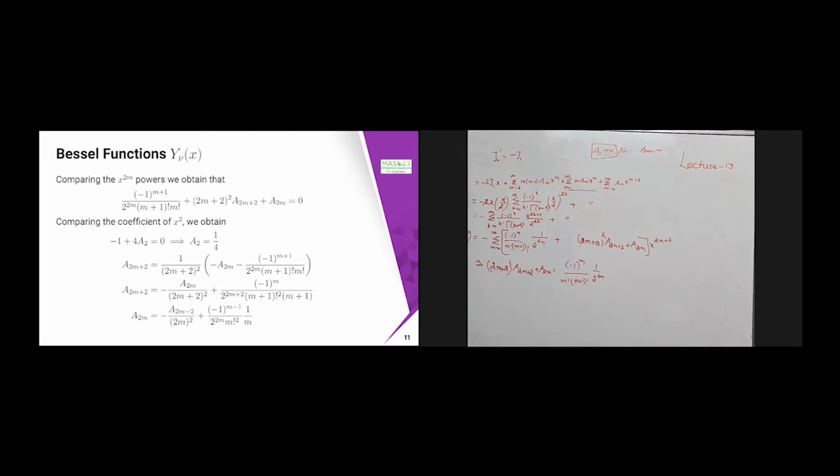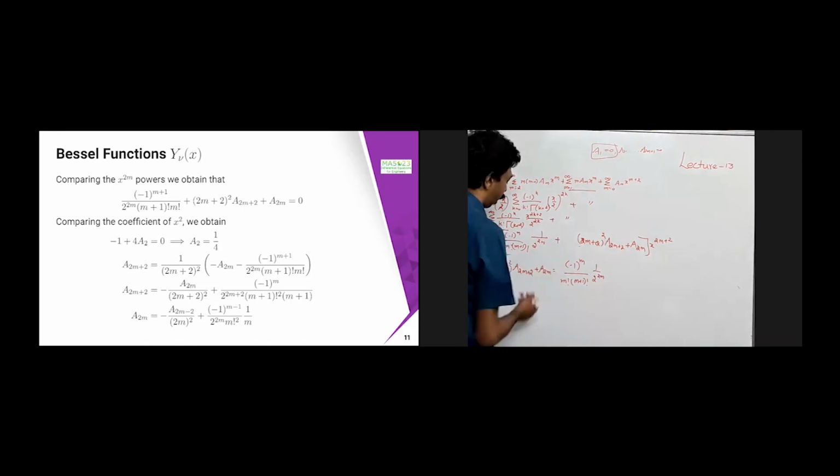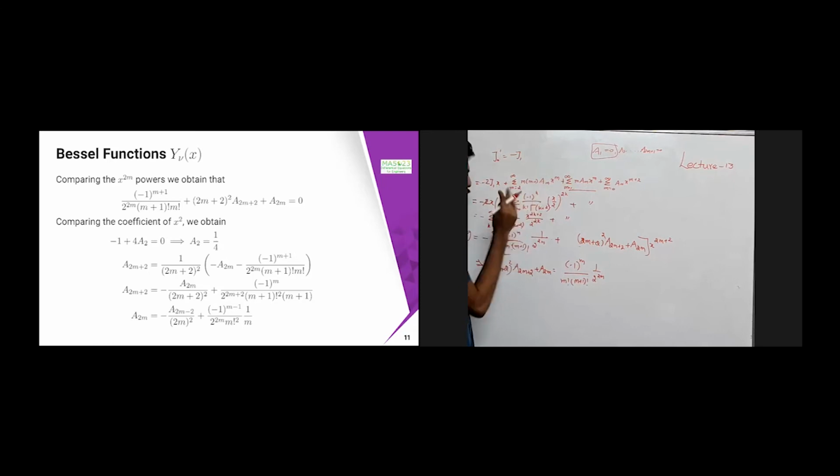So I don't have anything about a0. If I put m equal to 0, this is going to become a(2m plus 2). I don't have any information about a0. Since that is not there, I'm going to assume that as 0. So a0 I'm going to keep as 0. Therefore, I'm going to start from a2 only. I'm not having any a0 term because I don't have any information about that. So you can just forget about that, and that is not going to contribute anything over here.